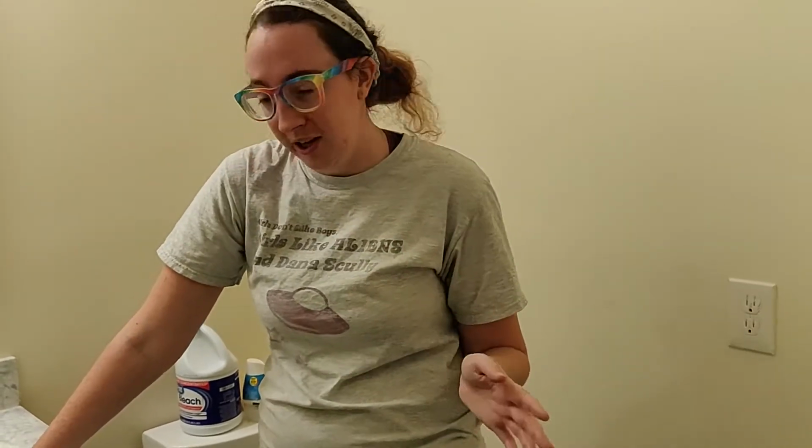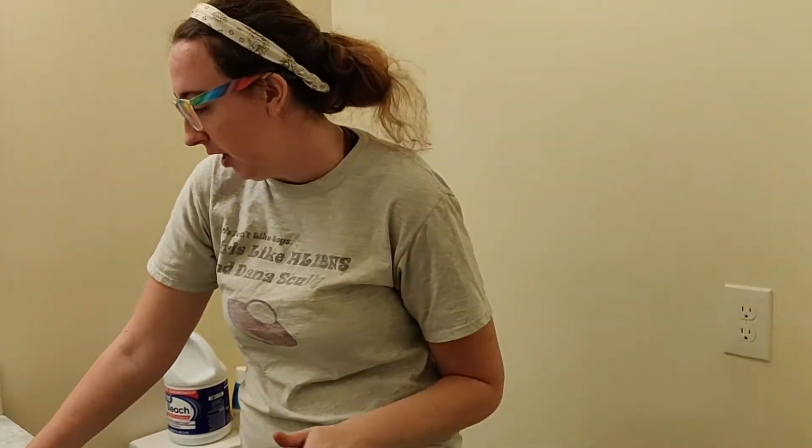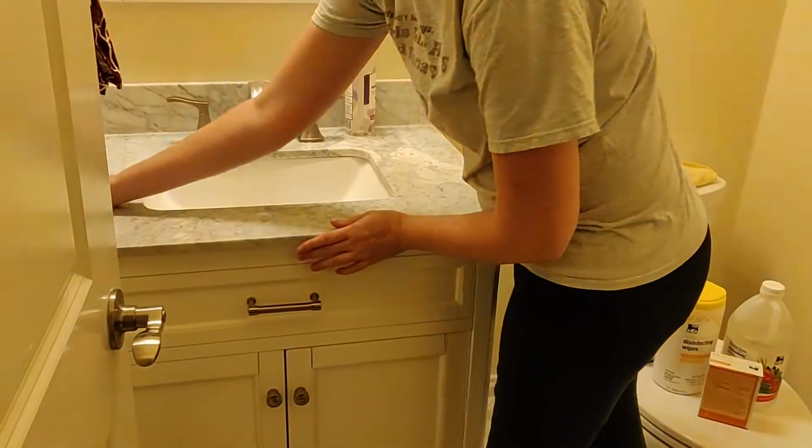All right, clean sink. Bathroom sinks, just like kitchen sinks, except they're more likely to be porcelain and you can probably use bleach on them. Again, double check with whoever it is that is in charge of the sink, whether it be your parent or your landlord, to see what chemicals are safe to use on it. And all you gotta do is a quick surface wipe down.